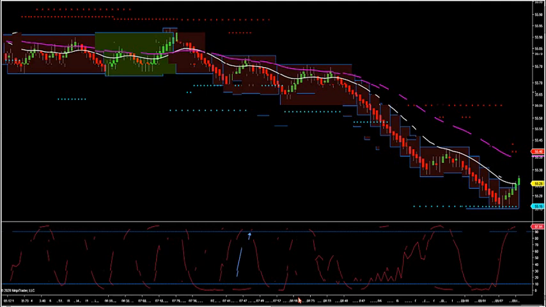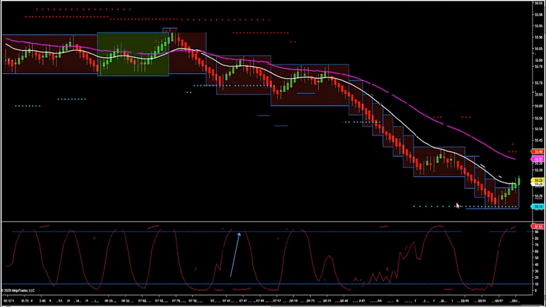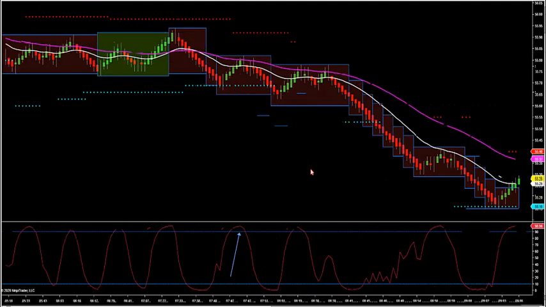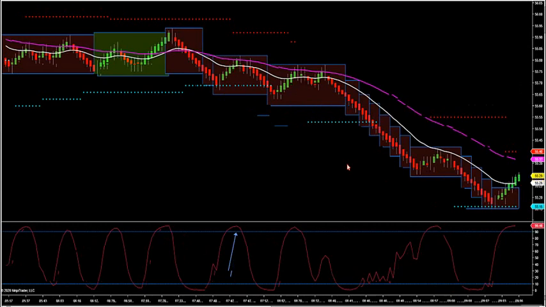What we want to find is where did this trend start? Where are some good entries on the way down? How can I find an entry in this downtrend? How can I have a big heads up when a trade is coming? The best way to do it is, let's just look at the trend boxes.